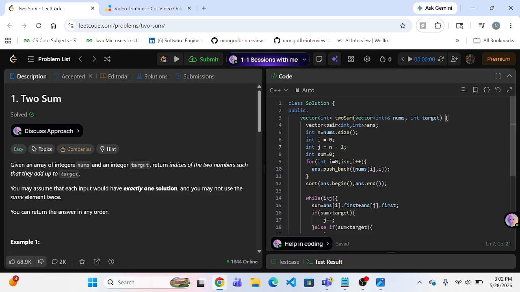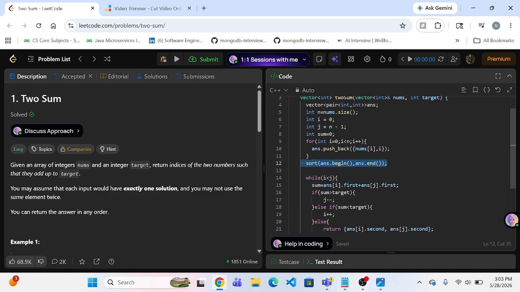In this code I'm taking an answer vector that will store the values with their indexes. In the second line I'm calculating the size of the given array, and I'm traversing nums and storing into the answer vector. After storing the values with the indexes, I am sorting the answer vector.